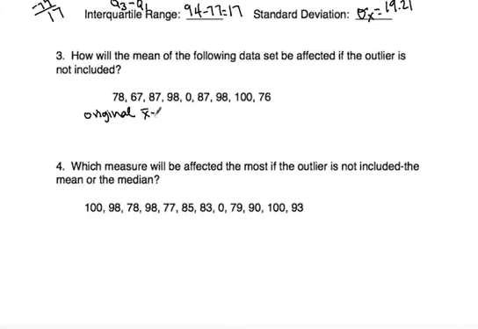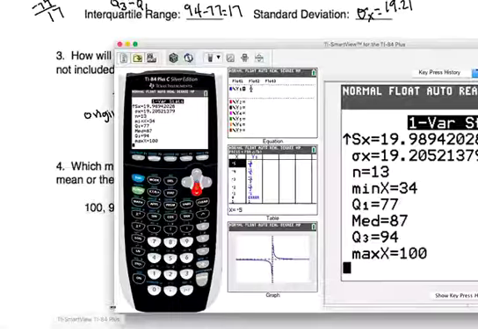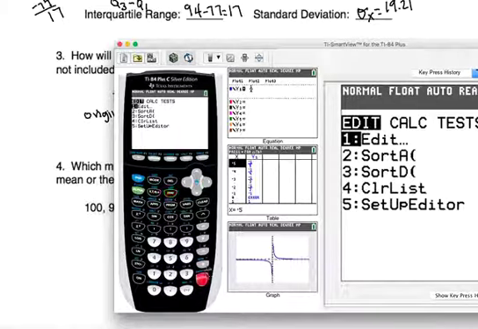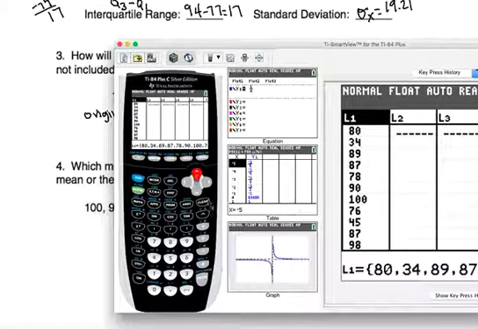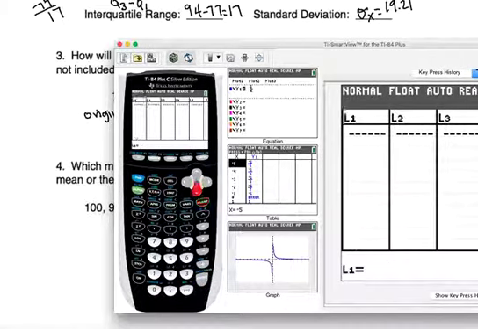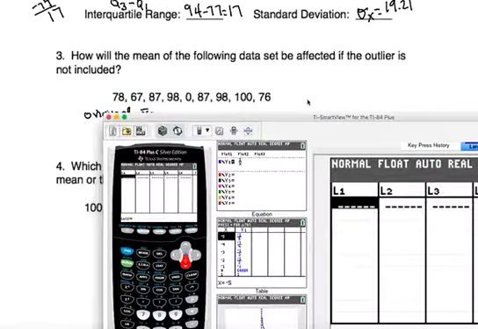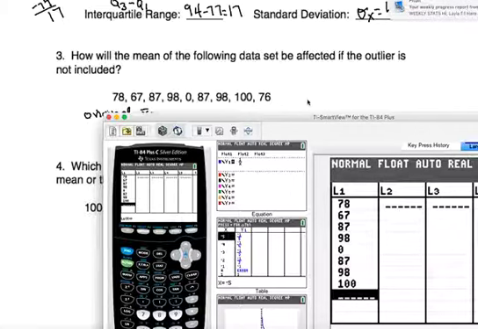So the original mean, the original x bar, we can get from the calculator. So we go to Stat, we go to Edit, clear out L1 by hovering over L1 and hitting the Clear button, and then typing in our data set. Also, it's important while you are typing in your data points that you type those in with accuracy, because even if you miss one of the points, it's going to completely throw off your statistics that you calculate.